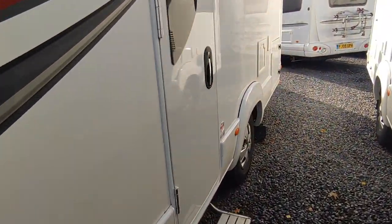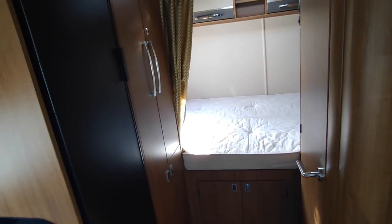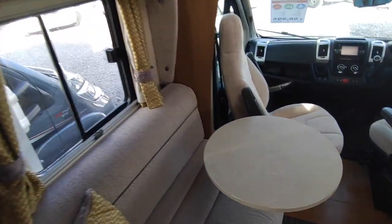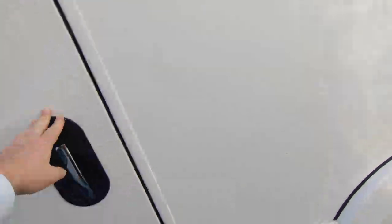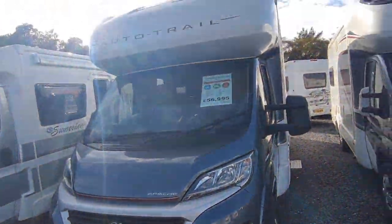An Autotrial Apache 632 came in since the last one of these videos a few weeks ago - another big comfortable British traditional touring van, not too big. We've got a mid-size transverse rear bed which is unusual, a big fridge freezer, a nice separate shower in the bathroom, and a comfortable twin sofa front lounge with capacious curved cabinet work all the way around. Really nice condition, really nice van. Priced at £56,950 for a 2019 model - it's the cheapest one around. We price-check our vans on the internet and if we're not the cheapest there's always a reason - automatic, lower mileage, or special specification. We also prep our vans to a higher level pre-sale.